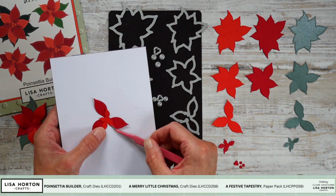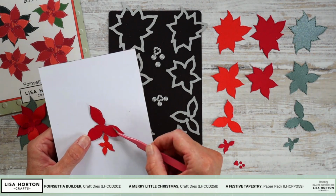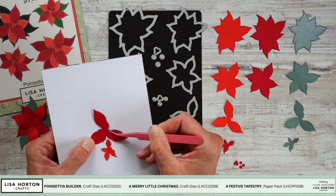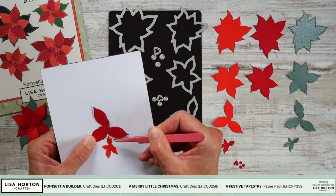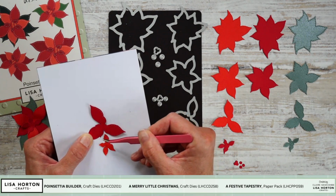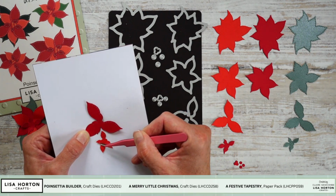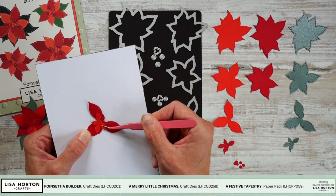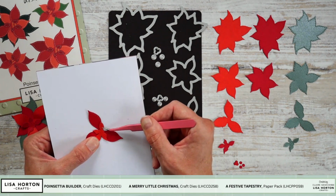So if I can bring that in a little bit closer, you can see this here against the white. By having this set of 3 leaves in this configuration, you'll see this little, it looks like a little deformed part, I can't think of another word, of this leaf here. This is key, because this part corresponds to this section of the smallest die. So make sure this die is sitting in this particular way, with the smallest leaf in the center pointing to the left, and you can sit this die on top, and you can see that now marries up perfectly in the center there.